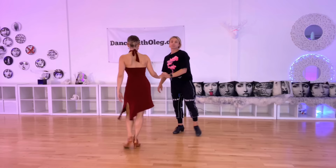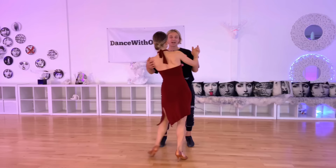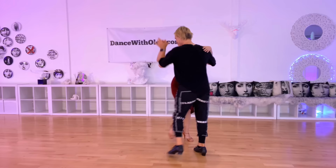We can dance exactly the same step, but slightly change a direction. So instead of facing the same way all the time, we can every step slightly, if we dance a single rhythm, slightly take it around. Three, four, one, two, three, four, one, two, three, four. With the tap, one and two and three, four, one and two and three, four, one and two and three, four.